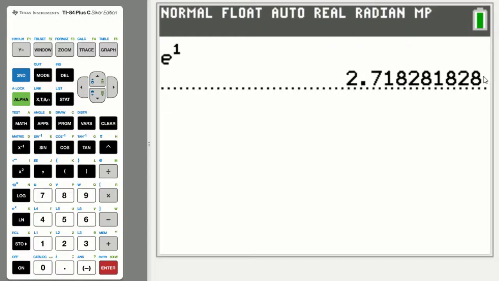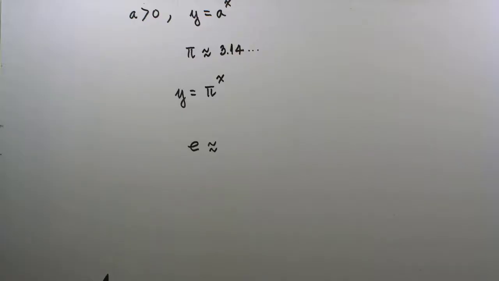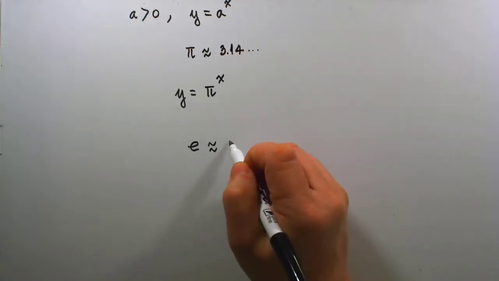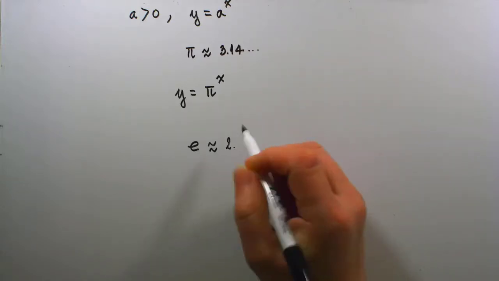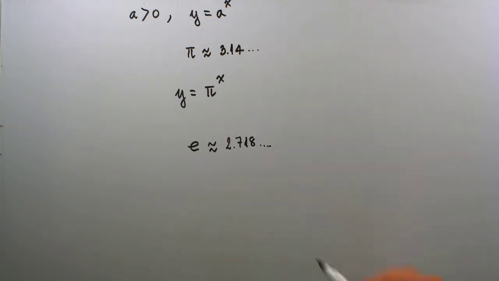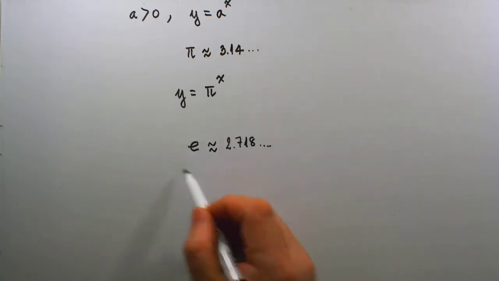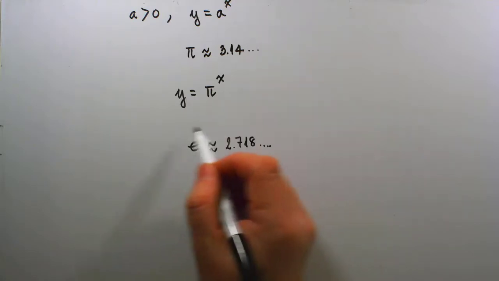Now I'm not saying that the decimal of e ends at this last 8 right here. It's a lot longer than that. This e is a very lengthy decimal. It's an irrational value. But now at least anyone viewing this video has a picture of what that e value is approximately equal to. As we have seen, e is approximately 2.718 and a lot longer. But in the end, e is a positive value, greater than 0, and it's also greater than 1.